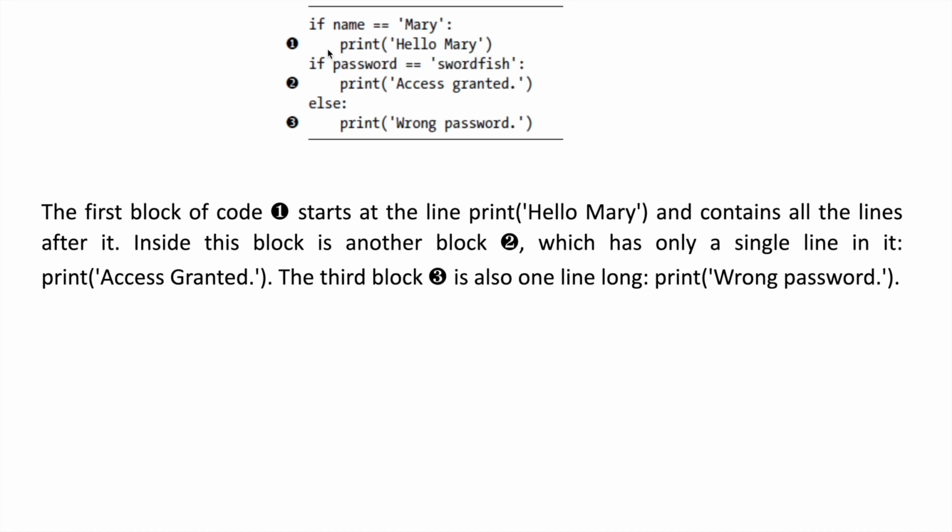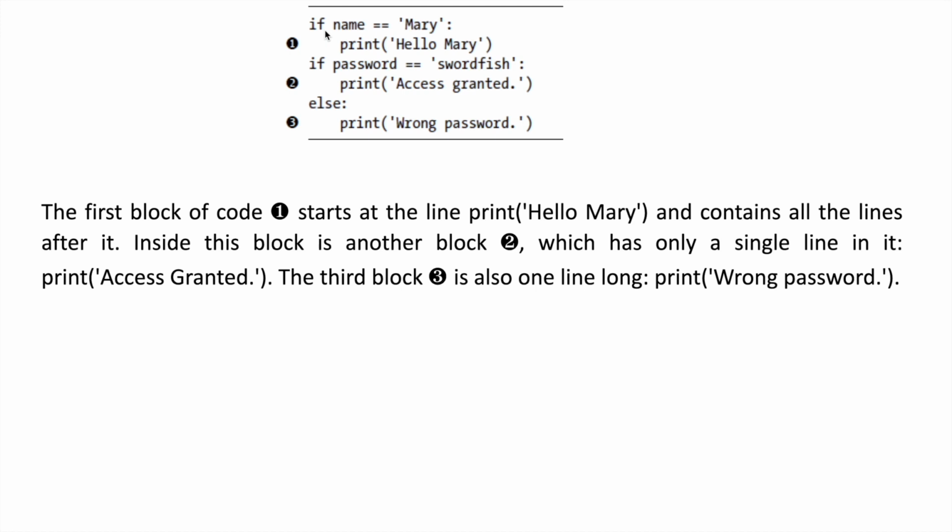That is the end of the first block. But see again, the if starts from the starting position, with no space. The indentation decreases. See the cursor. See again, if and print, the space between them has decreased.